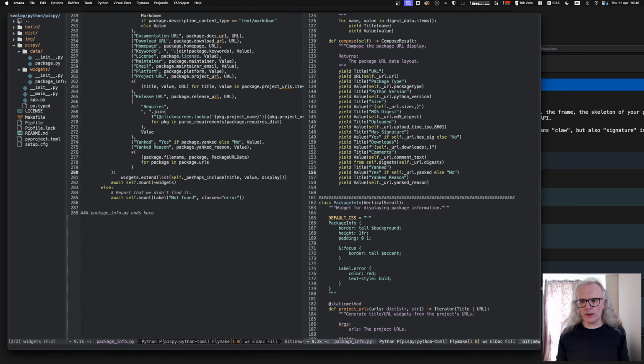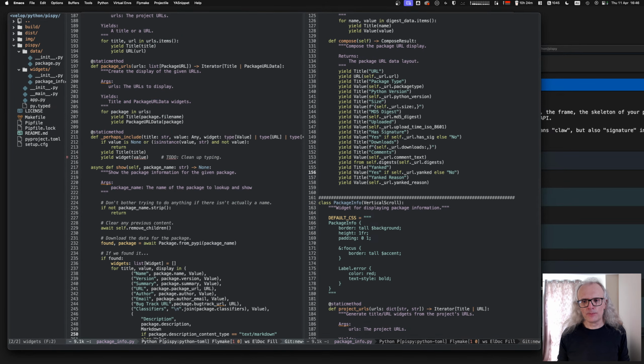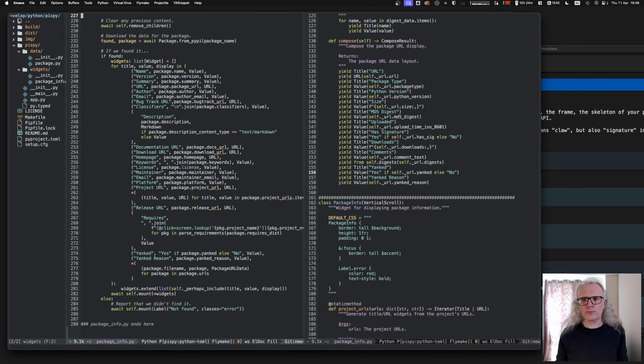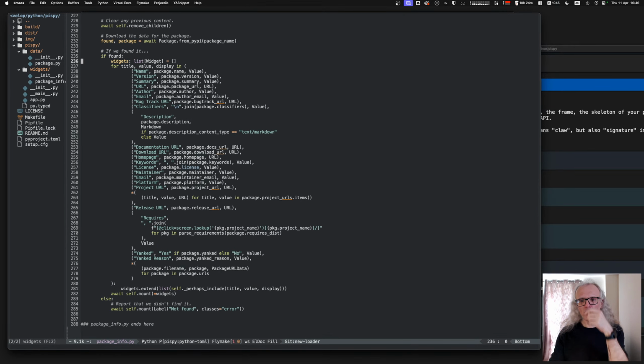But that's okay. I think I kind of have a plan for how I'm going to do this sort of thing now. I feel I can still tidy this up. I feel like the way I'm doing this isn't as great as it could be, so I may tidy this up further, but as a sort of proof of concept for ordering things in the way I want, so I can prioritize and name the version, the summary, and all that kind of stuff, I still have control over the ordering and giving them tidier descriptions and things like that.